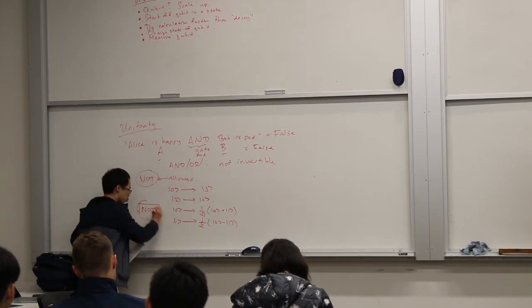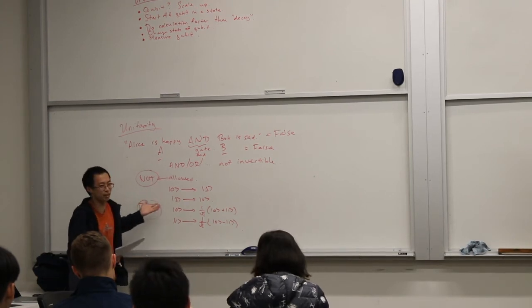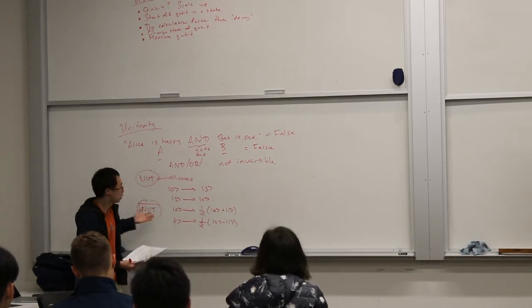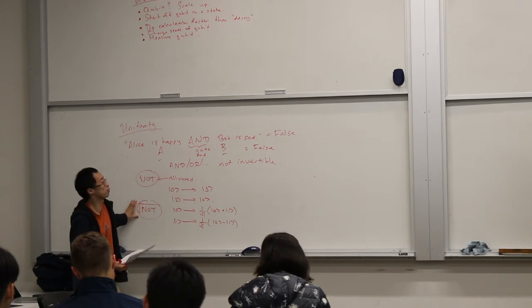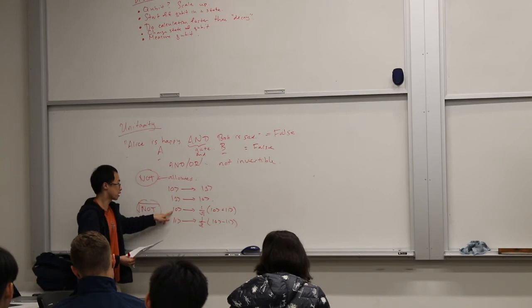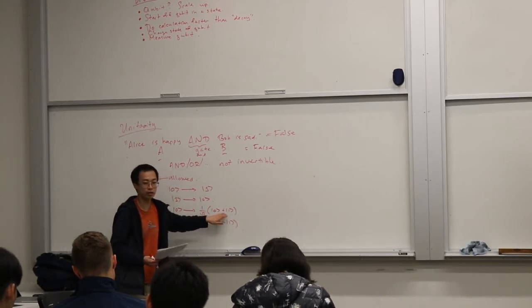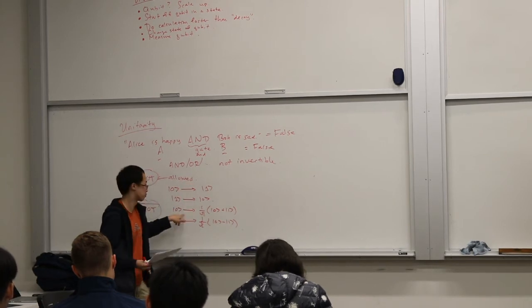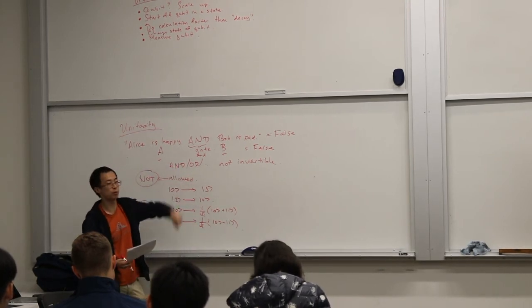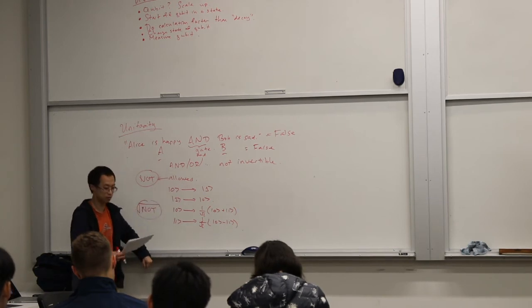But now you have all these weird operations. What does it mean to do a square root of not in a normal computer? It doesn't make any sense. But to a quantum computer, this kind of operation actually makes sense. You're taking your qubit and turning it into halfway between 0 and 1. So you're going halfway between 0 and 1, and if you do it again, you go all the way. That makes sense.